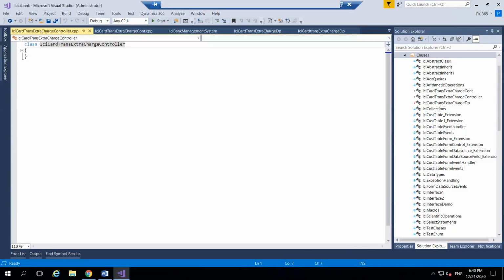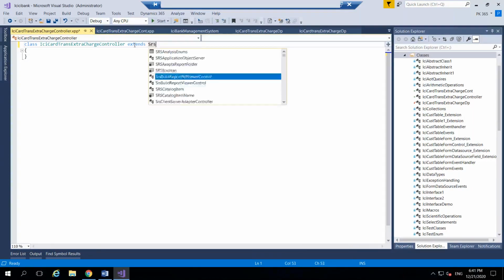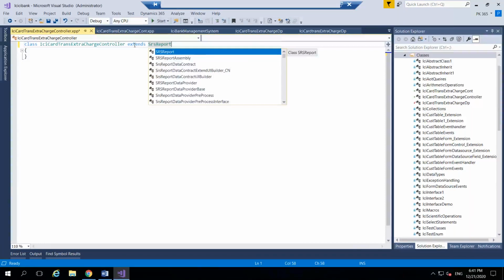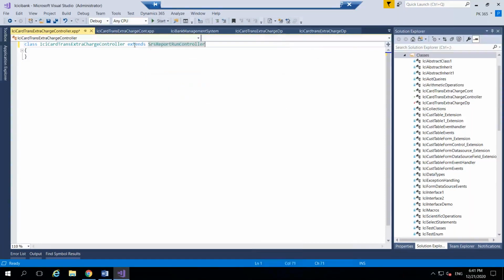You can open different reports or designs. All these things can be done using a controller. And to make this controller class work, we need to extend this class with SRS report run controller.